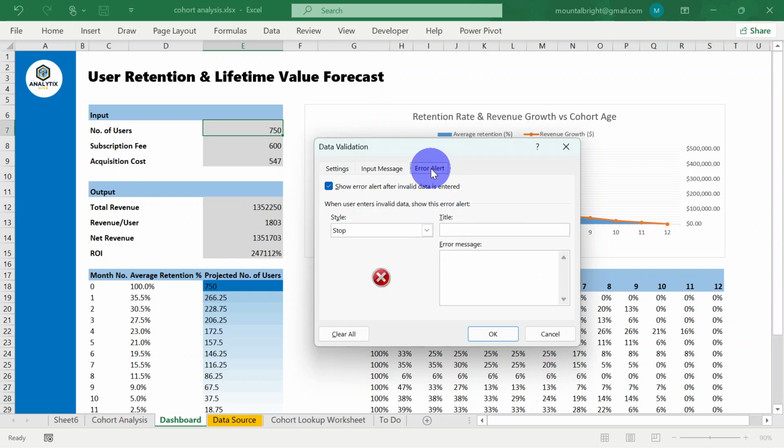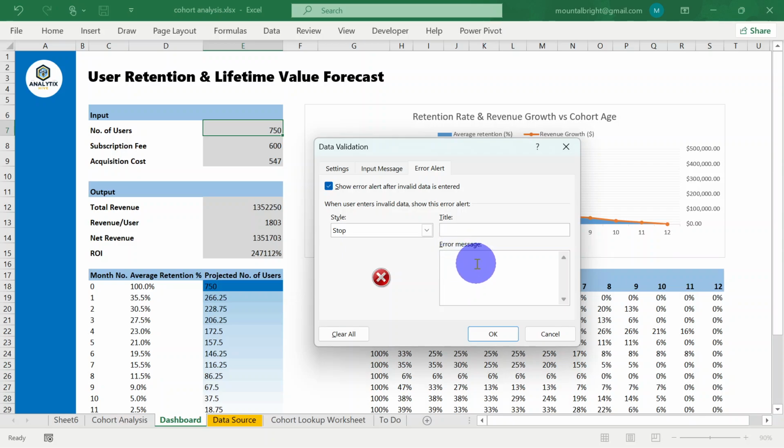Then here is the error alert. What is the alert the user gets? You can say invalid input, or okay, sorry, I don't want to give it a title.